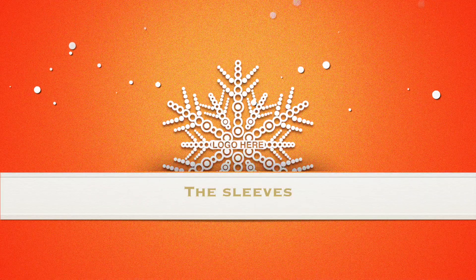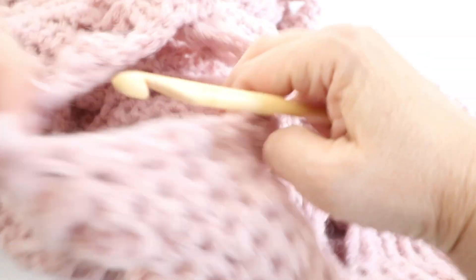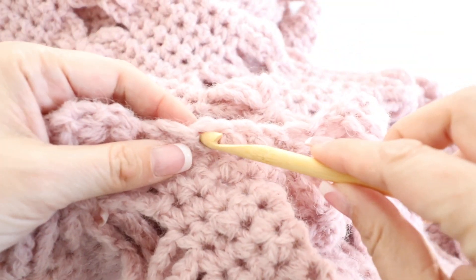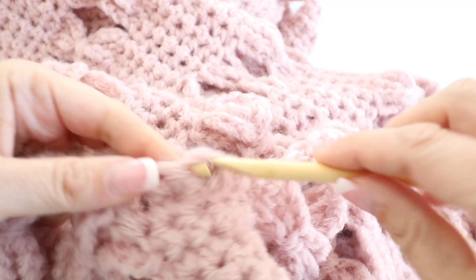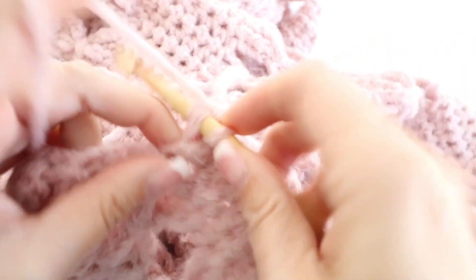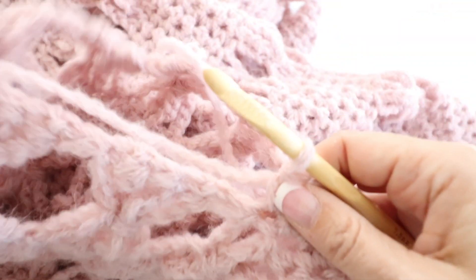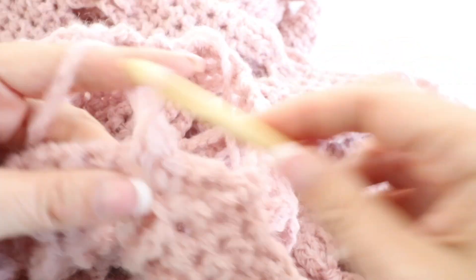Now for the sleeves. Now that you've assembled your front panel and shoulders, you have an opening left for the sleeve. Switch from the 8mm crochet hook to your 7.5mm hook. Go down to the bottom of your armhole opening — you remember those four stitches we left in the middle. Join your yarn and single crochet in that same stitch, then pick up single crochets all along one side of your armhole opening — one stitch per row.